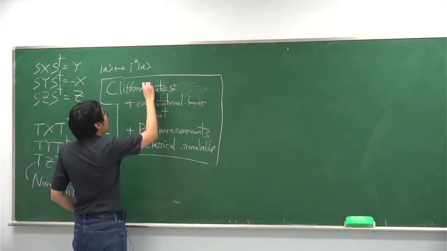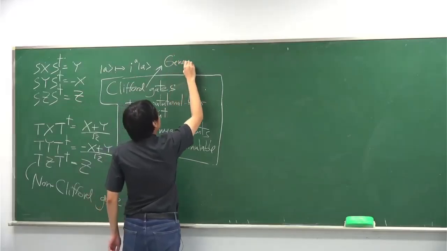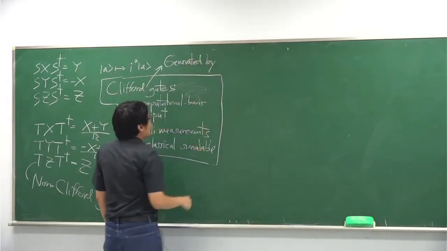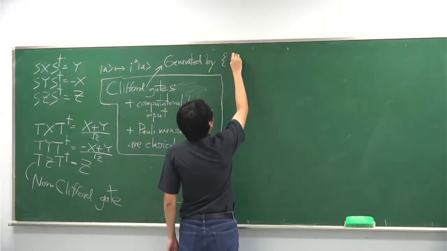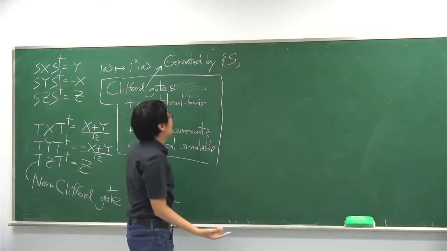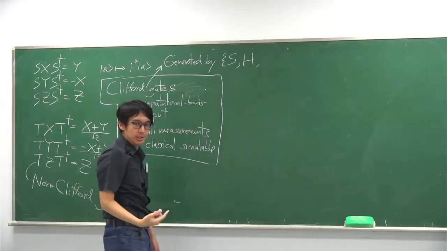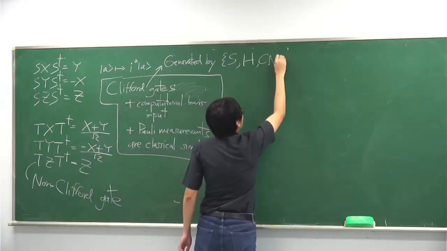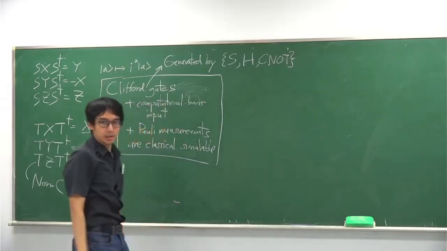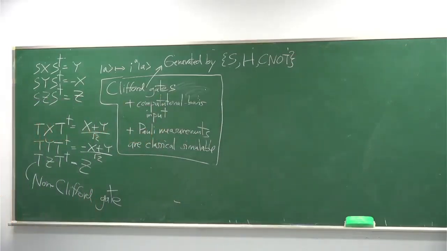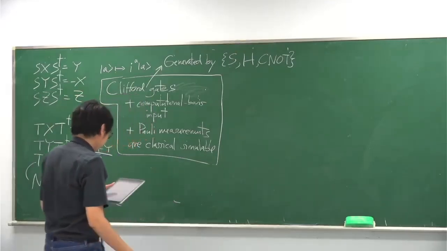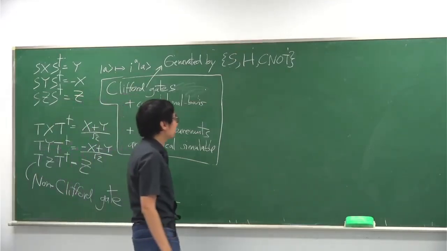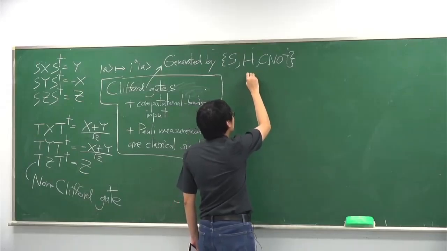So by the way, the Clifford gates are generated by, so this is just facts, just statements, generated by the phase gate, the square root of Pauli, the ability to change bases between Paulis, and something which I just talked about in the second, called the control not gate. Any question at this stage? Okay.